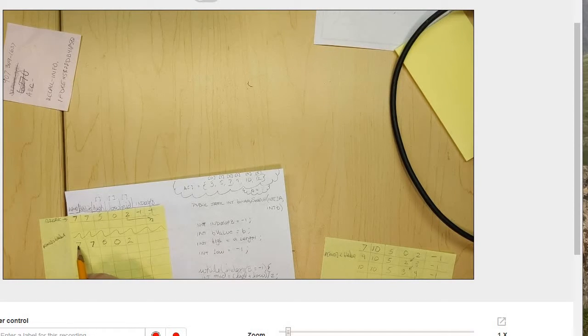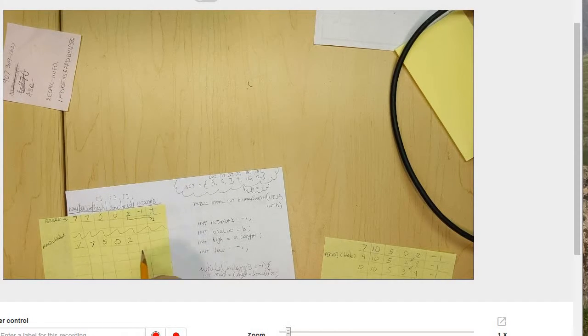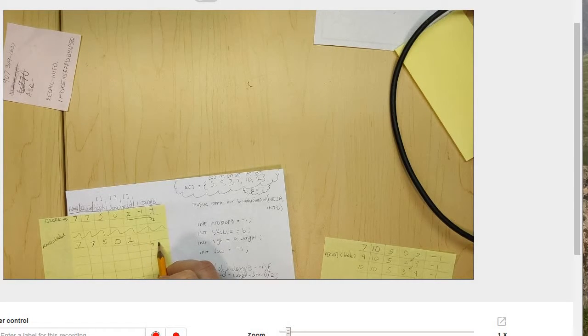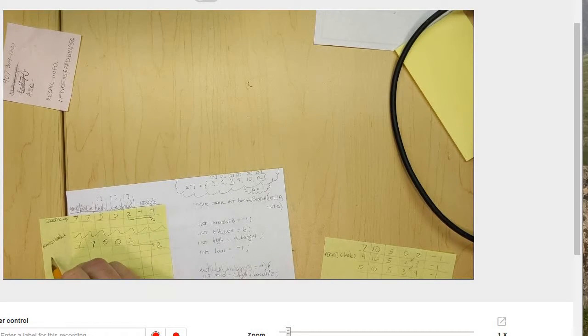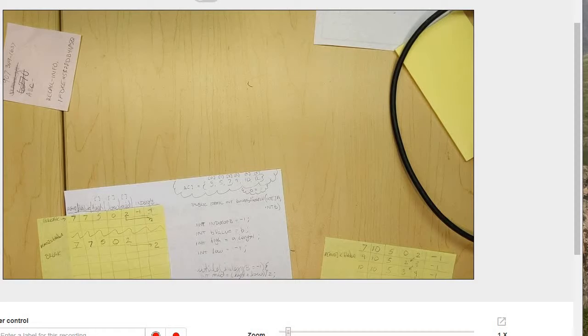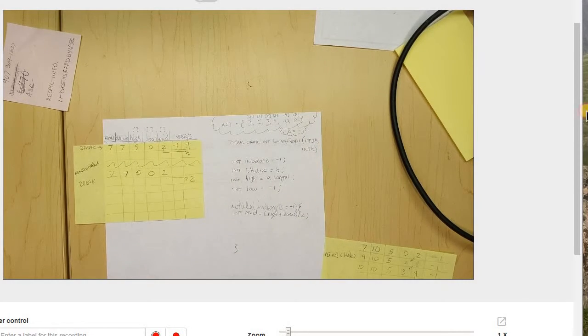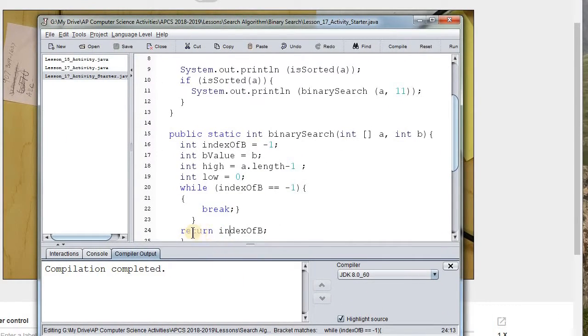And once this value here, the a mid value, is equal to the value I'm looking for, what I do is I transfer this value here, mid, over to the index of b, and then this is where I break. When I break out, it does the return the index of b part here.